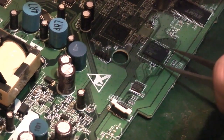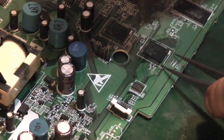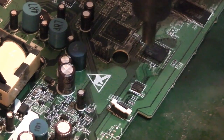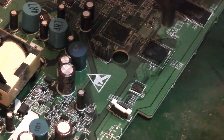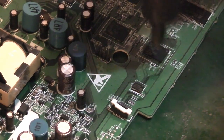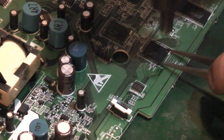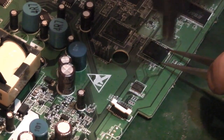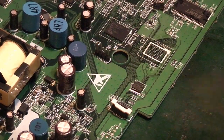And let's have a look here. That's still well attached. Let's see here, is this going to come off? It's coming loose. There we go. We'll get you zoomed in there. Oops, let's see if that's going to focus on there. Are you going to focus?